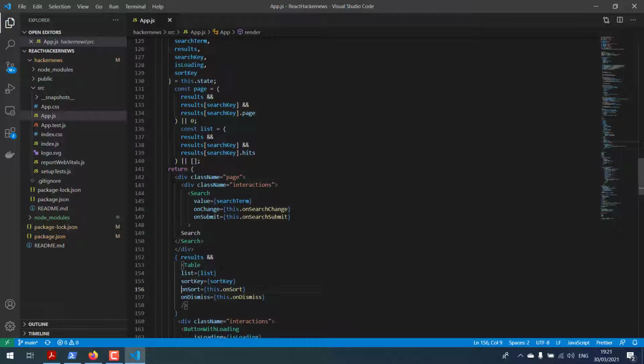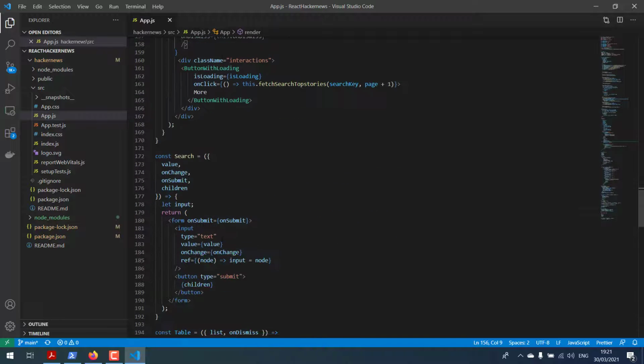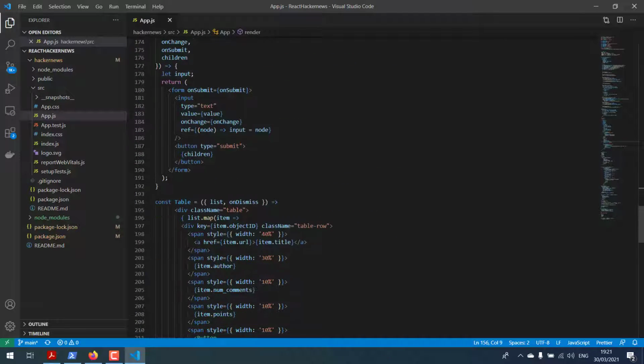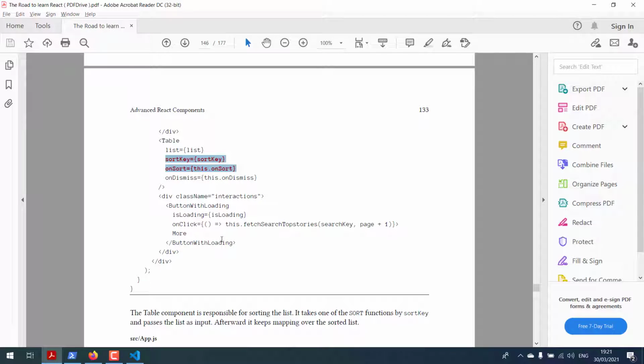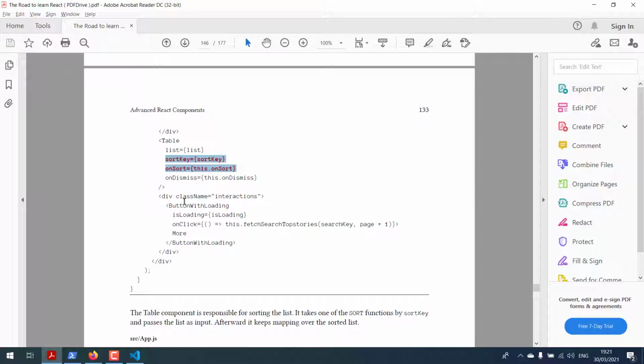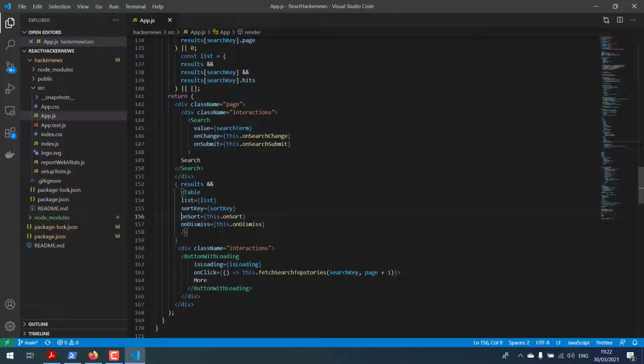Why, I think I'm not in the right place. Div class name instructions. Yeah, I'm in the right spot.